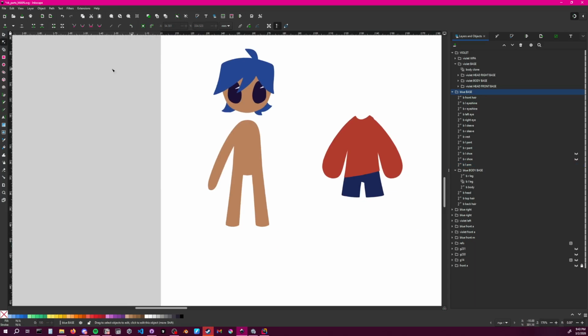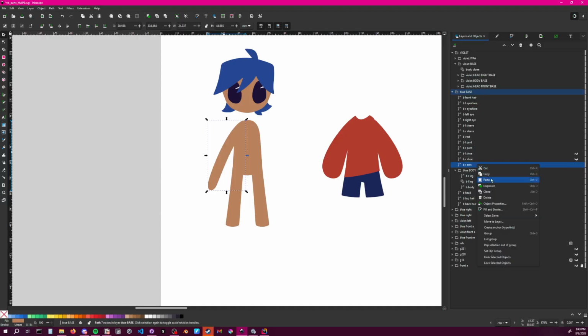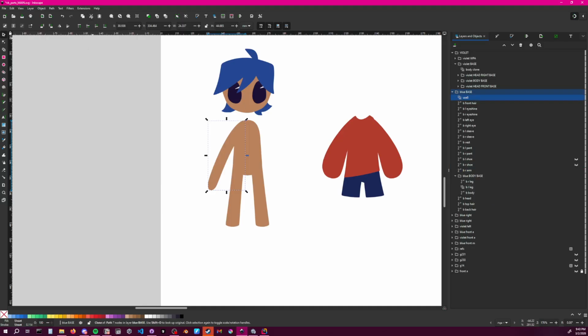So I'm going to take that, same thing, that is the right arm, and then I'm going to clone that, so right click, clone, and then I'm going to name it left arm, just so that I don't lose it, and then flip it horizontal. This time it was actually nice. Oh, you know what? It was probably nice because I changed the pivot. Just realized that. So if you change the pivot and then you clone it, maybe that'll be better.